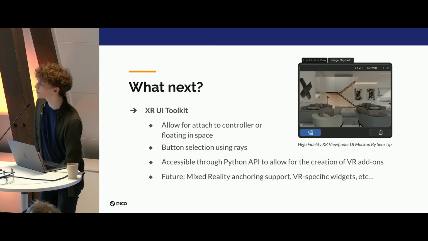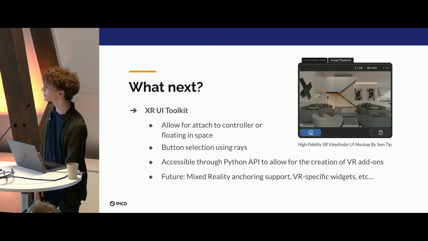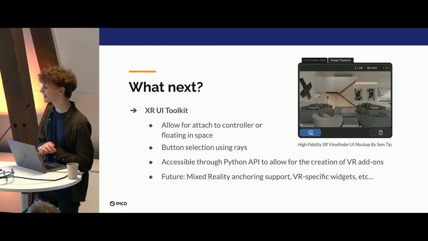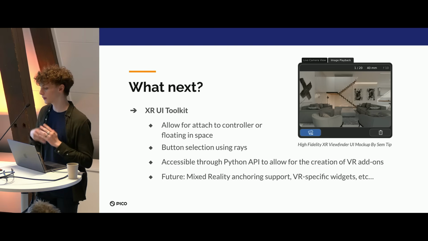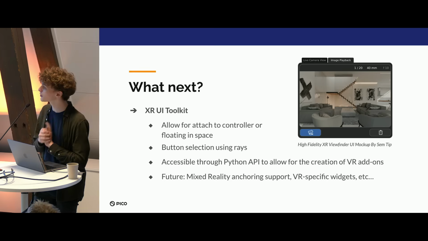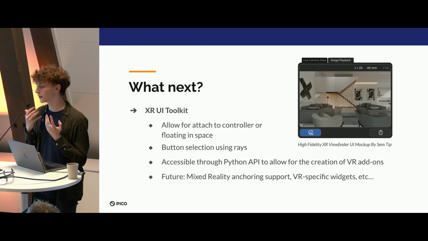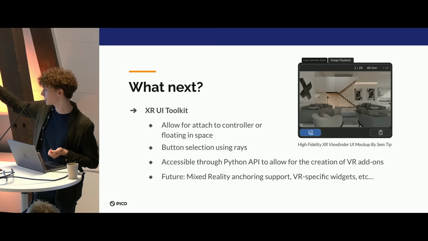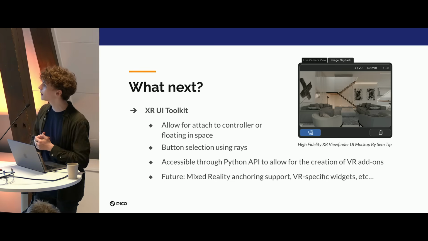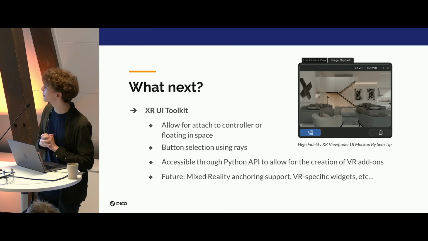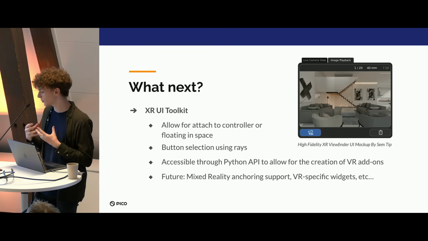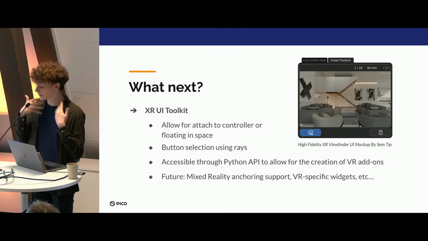So, what we also want to introduce in the near future is an XR UI toolkit. Currently, Blender does not support creating UI in XR. What you saw in the prototype a few slides before for location scouting was a complete hack, to put it simply. And while it exists, we do need to create a better framework to be able to create better UI.